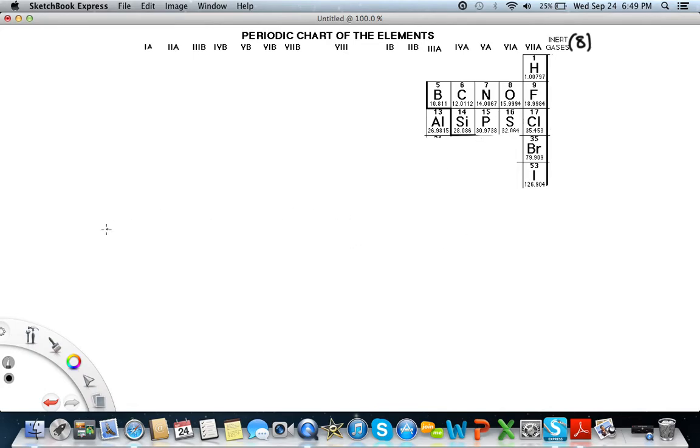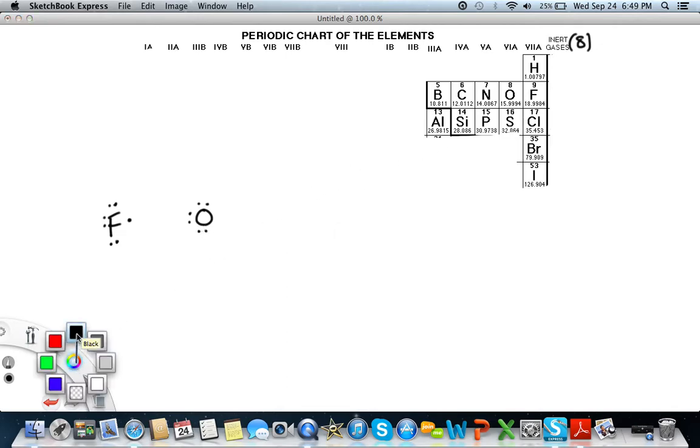So let's just take fluorine, for example. What that says is we should have a total of 7 electrons around it, and we know that each position should have a pair of electrons if we can. So that's 2, 4, 6, and then anything left over is 1 by itself. So that's going to be fluorine. If we flip over to oxygen, that's going to have 6. So we can do 1, 2, 3, 4, and then 5, 6, and everything's paired.